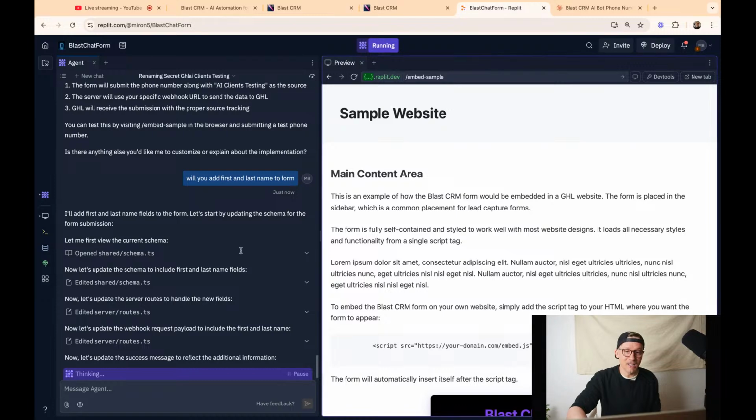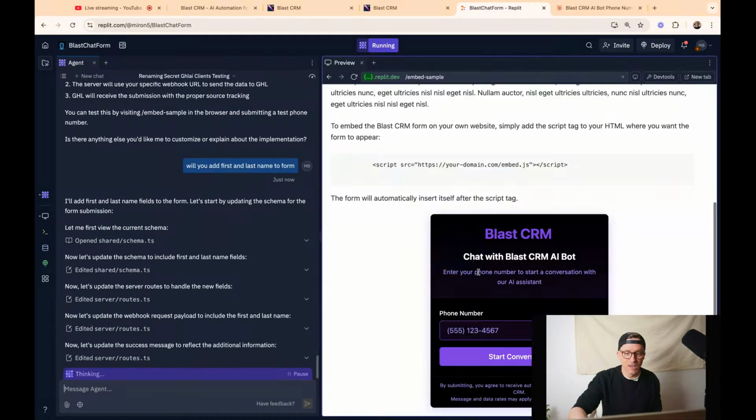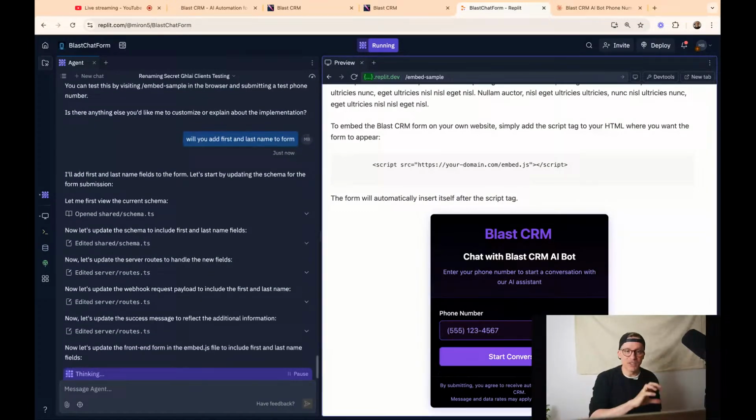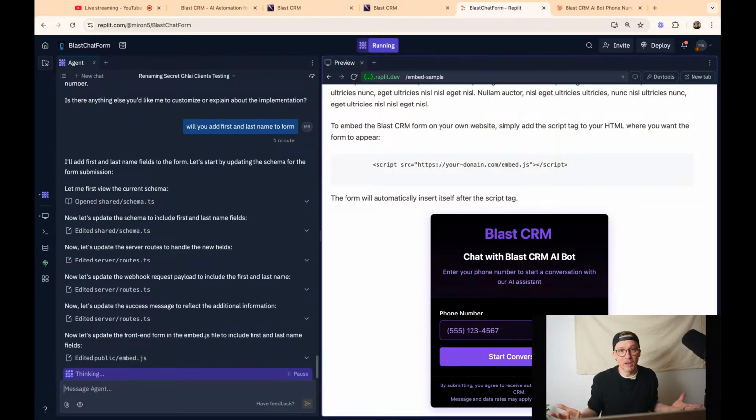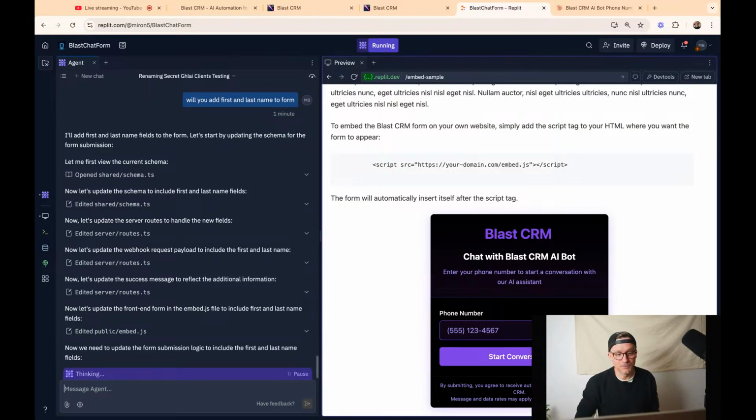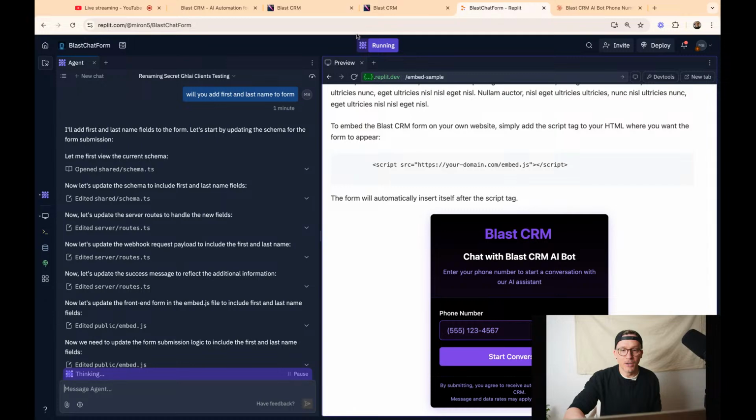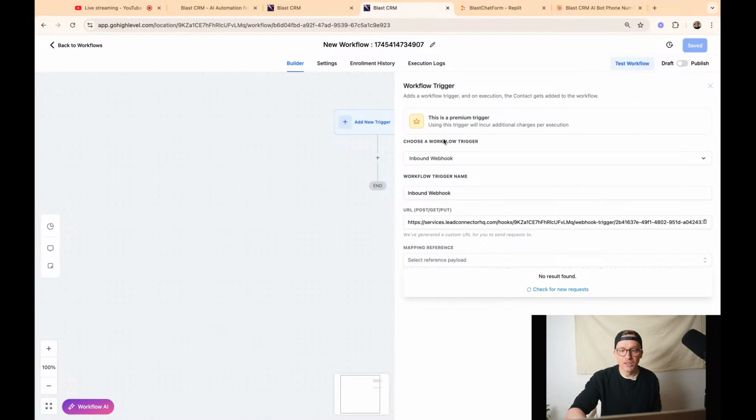I'm using AI to help me build a form that's going to sync up to my CRM, and my CRM is going to use an AI bot to chat back to those potential clients. And I'm showing you basically step by step how I'm doing it. So the CRM is going to receive the information: first, last name, phone number. And it's going to be right there. And I'll show you how I put all that together.